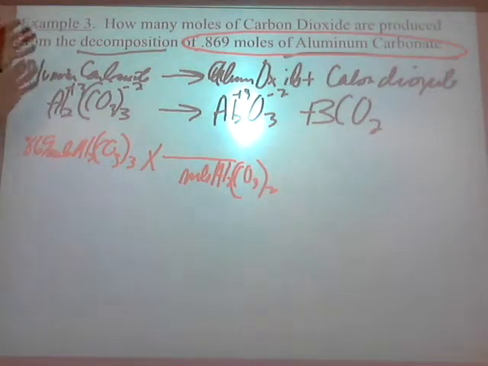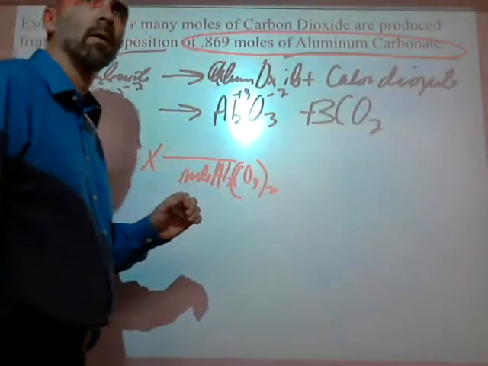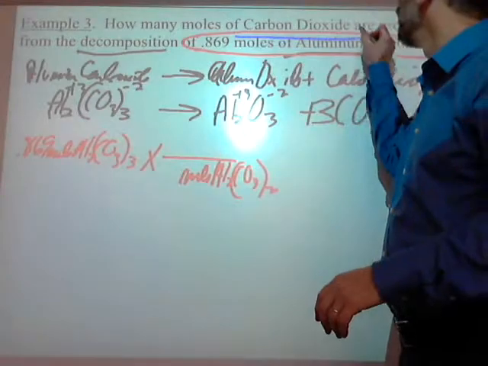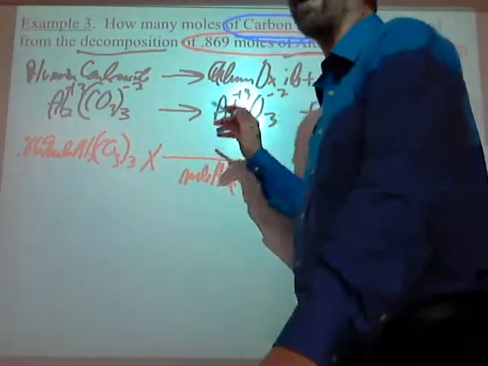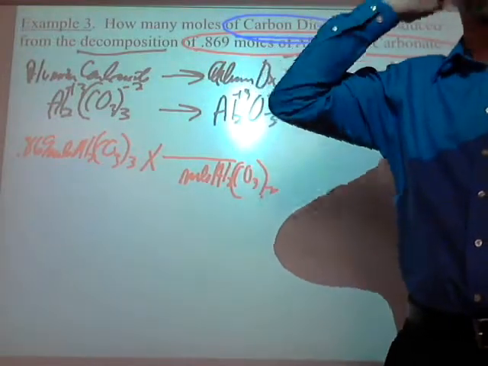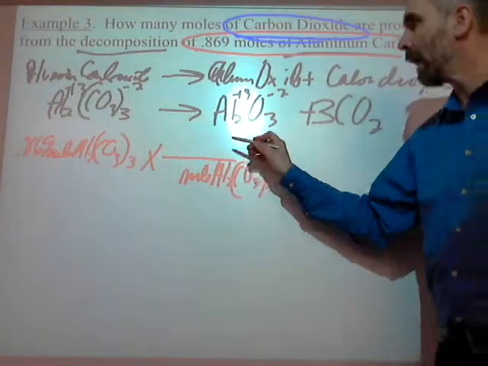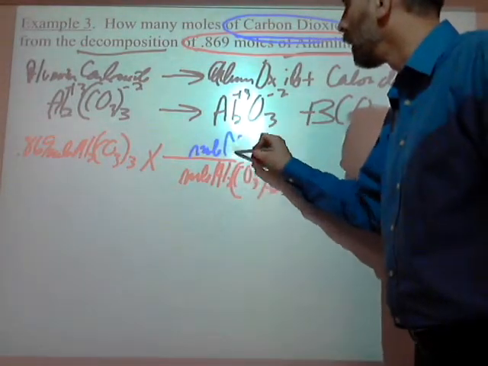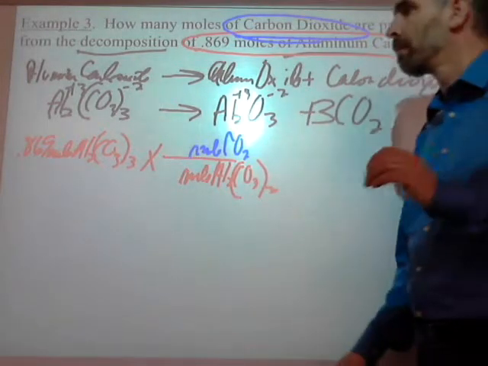I look up the third time. I told you there's a bare minimum of 3 times. Third time, I have to look up to find out who it is I'm trying to find. Moles of carbon dioxide. There he is. So carbon dioxide is going to be on the top. What kind of units? Since these coefficients here are mole ratios, I've got to go to moles of carbon dioxide, because in order to use the coefficients, it's got to be in moles.